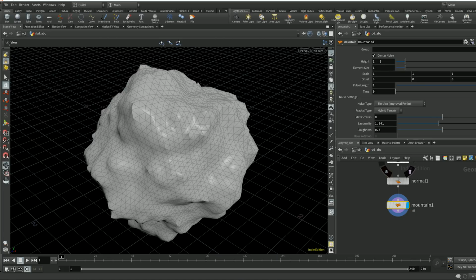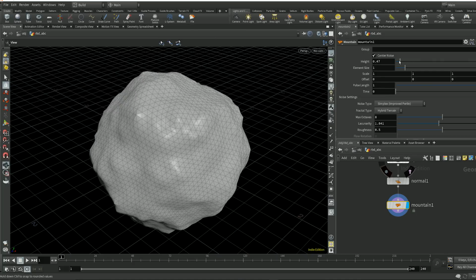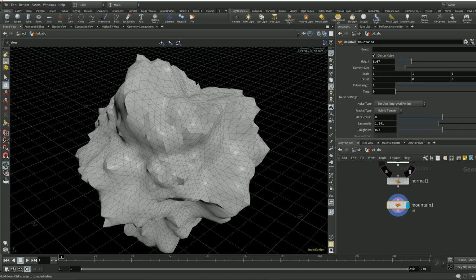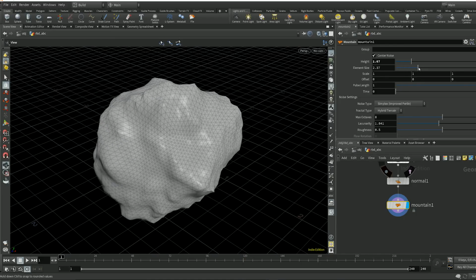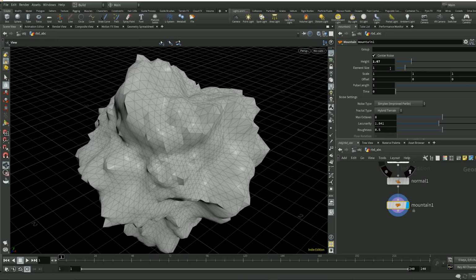We're going to animate the height on here and also the time. So the height is just, as you can see, how high the noise is. These elements sort of add to how fine or how large this is. Don't need to mess with any of those, just if you've never used it. And then the time is really going to be what gives us this animated look. So it's the same as adding time to noises in Cinema, or if you're coming from After Effects, it's the same as the evolution that you can give a noise inside of there.